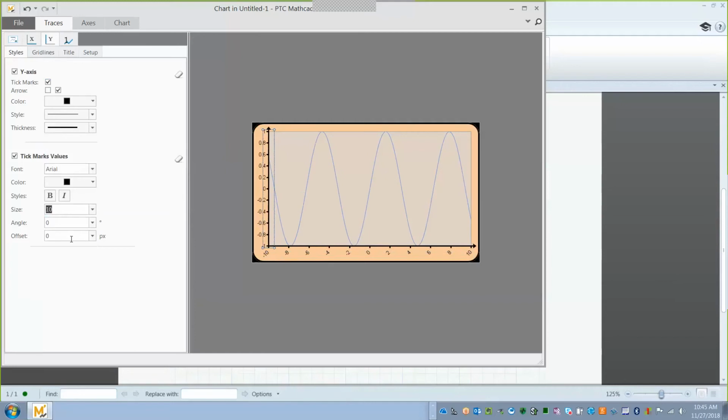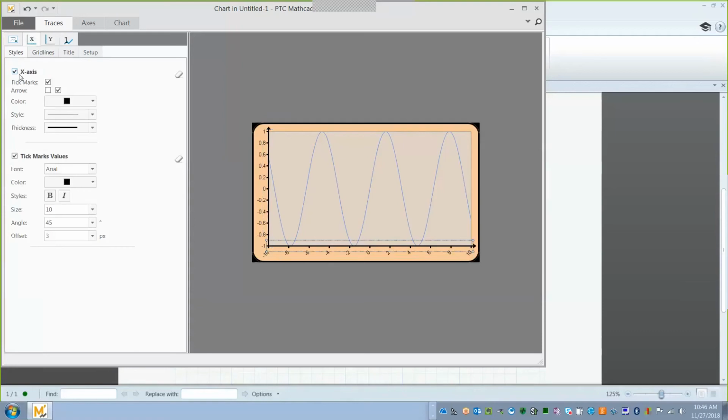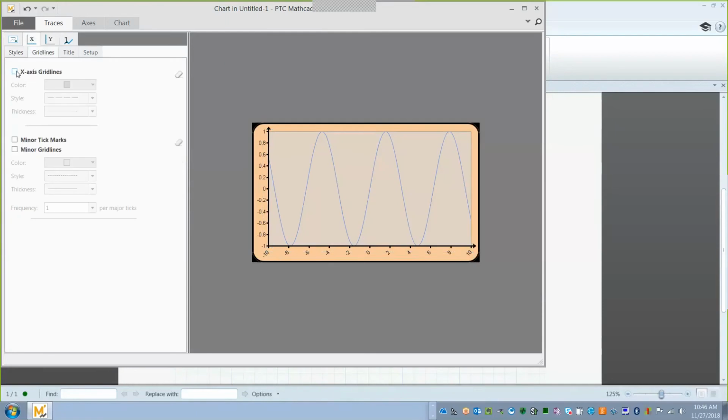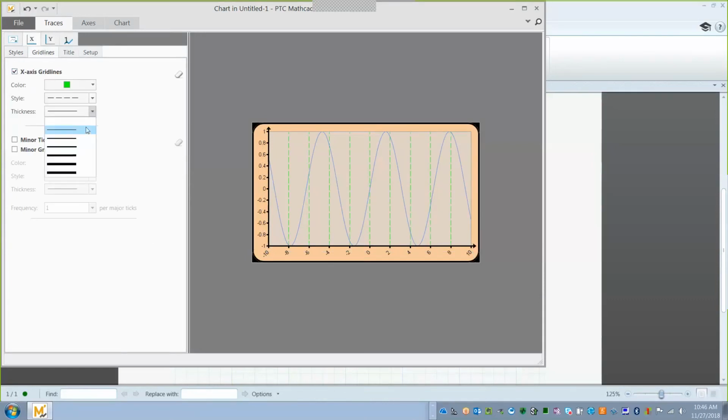Now, one of the things that I think is worth mentioning is we can add grid lines. On the x-axis, we go back to x and go to the grid lines, and we can activate the grid lines, and of course change the color, the thickness, and the style. Now this is new.